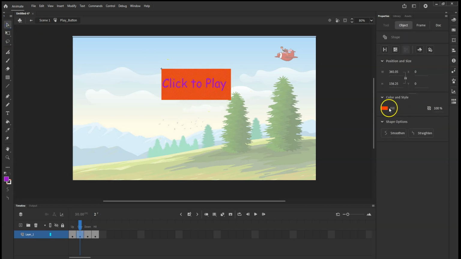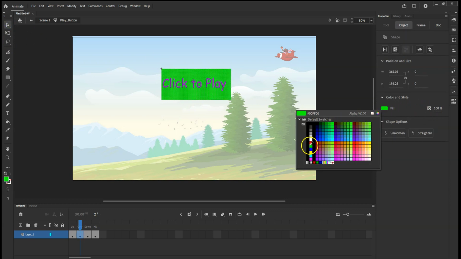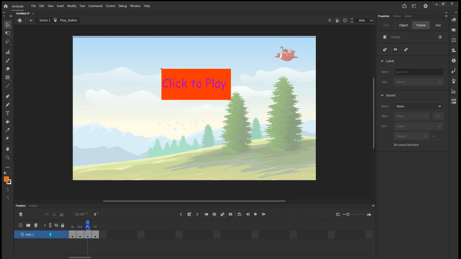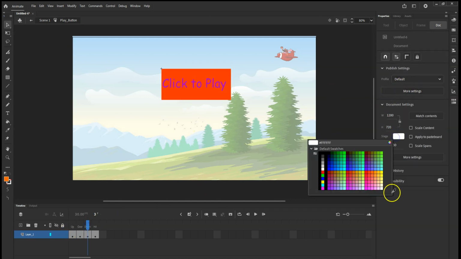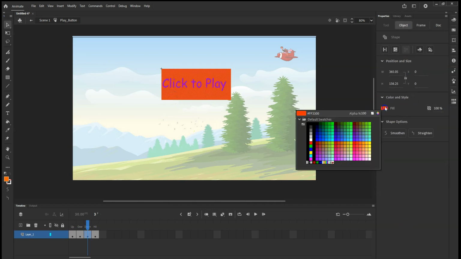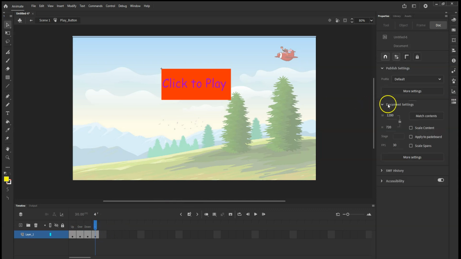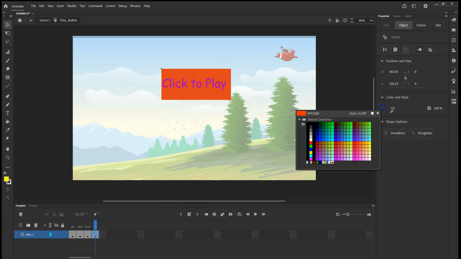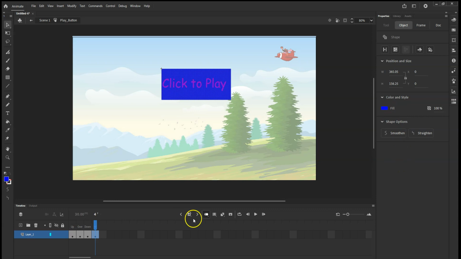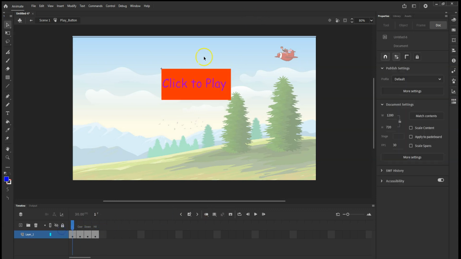So I could click on that button, for example, and maybe I want to change the fill color. Maybe if I'm hovering over that, I want that to be more of an orangish color because we started red, so we're going to go more orange. Maybe if I click down on it, I can, of course, change that color again. So I'm going to click on it, and I can maybe make that a yellow. And hit, let's go ahead and make one more color option here. We're just going to make that one a blue, so it's nice and distinct. And again, that's going to give us different properties to this button based upon what someone does with it.